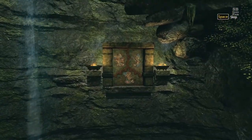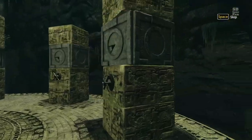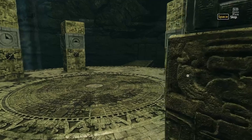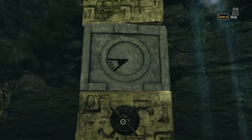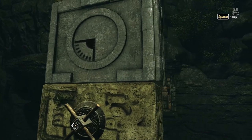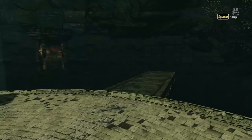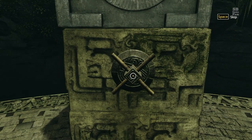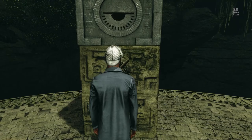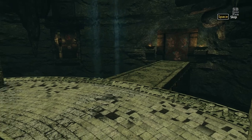So there's creatures down there, monkeys or whatever. Okay, so I guess that's where I need to go. I need to get to those things there, it looks like. And what are these? Okay, I don't know what they are actually. Okay, let's activate this. What does this do? Whoa.